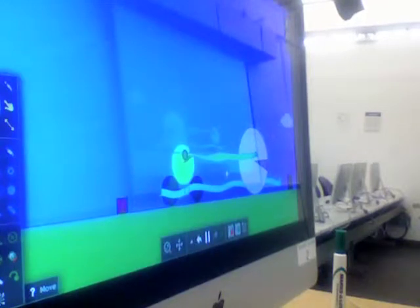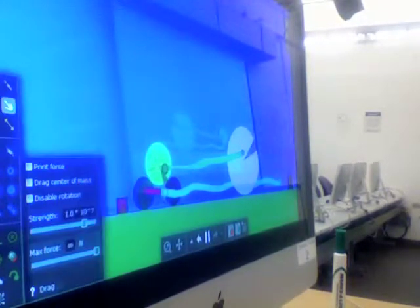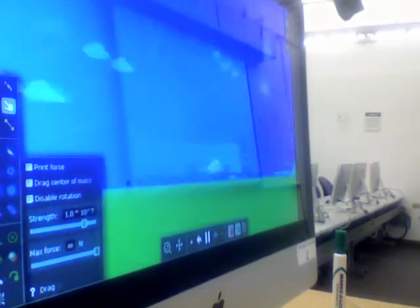See if I can get any leverage off this ground. I'm kind of trapped inside that car. Well, I'll get my car out of that car with the little grab. Zoom out, zoom in.